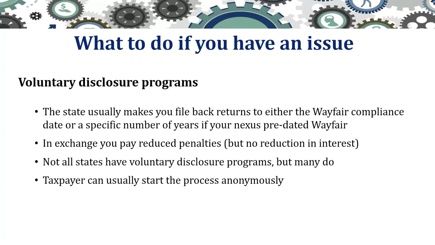That would apply if you had traditional Nexus. And in exchange, you often would pay reduced or eliminated penalties, usually no reduction in the interest. Not all states have voluntary disclosure programs, but many of them do. And there's one that you can enter into through that streamlined sales and use tax agreement that'll get you in on multiple states at once.